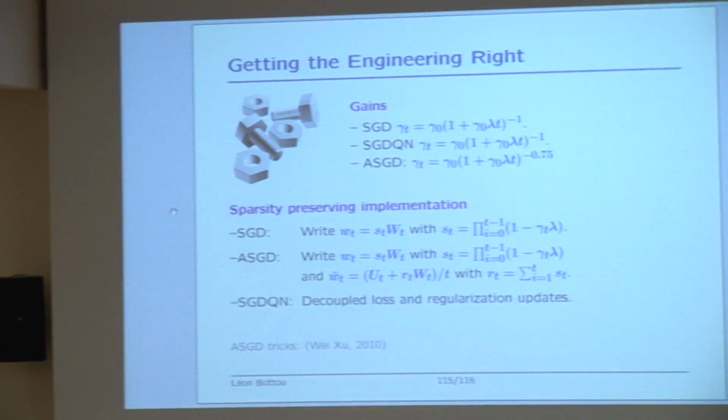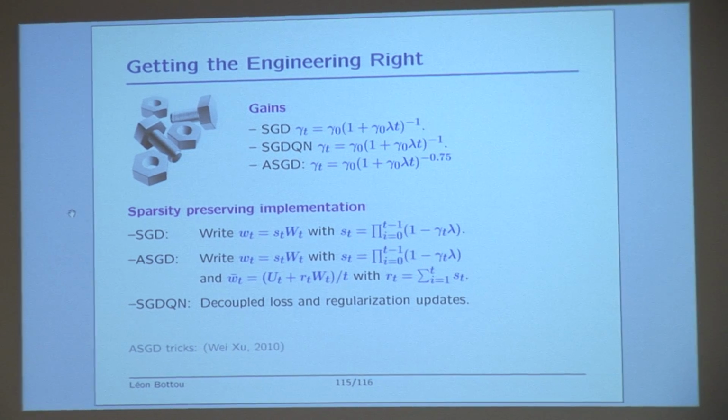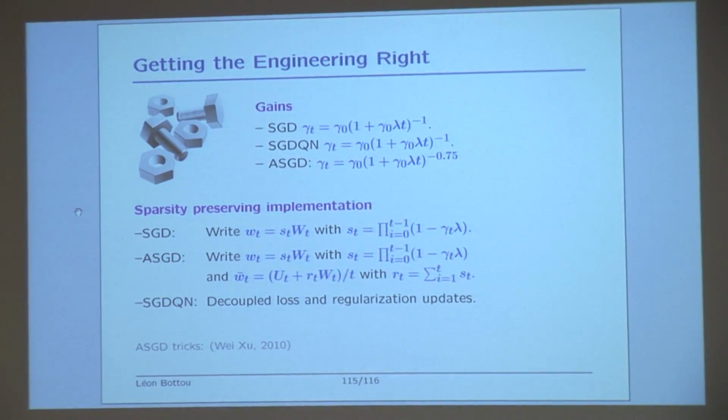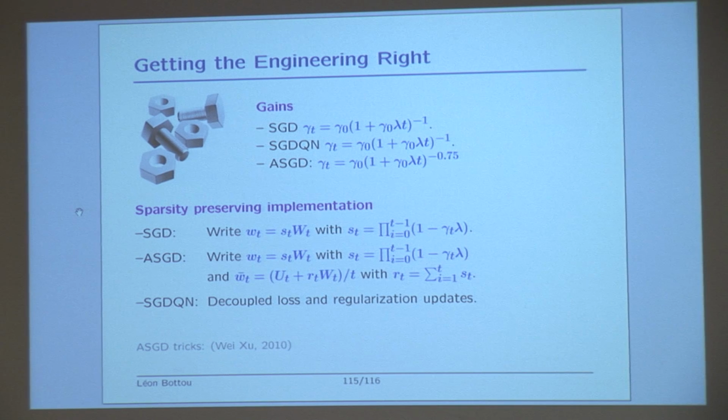These are also sparse problems. Actually, alpha wasn't sparse, but the CRF was certainly a very sparse problem. And you have to use the same kind of little tricks. First of all, that's the learning rate I used. This one was on -0 to -3/4. That was how we implemented the sparsity preserving implementation in the SGD.